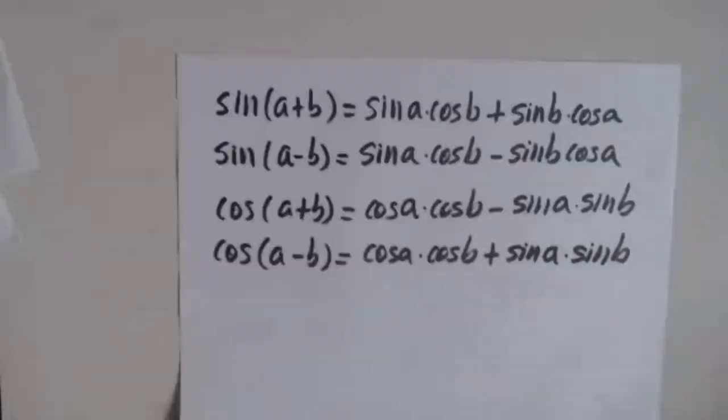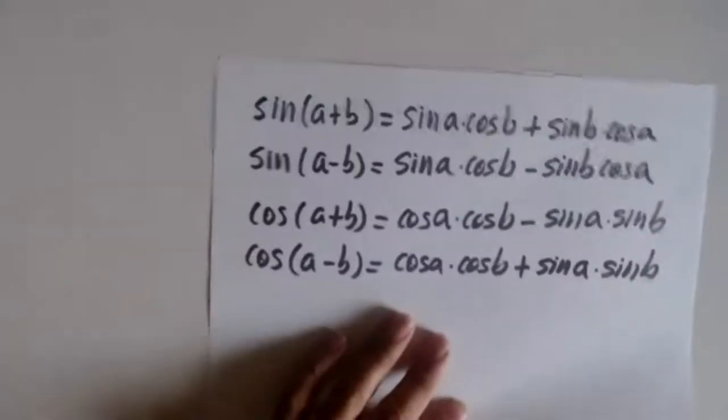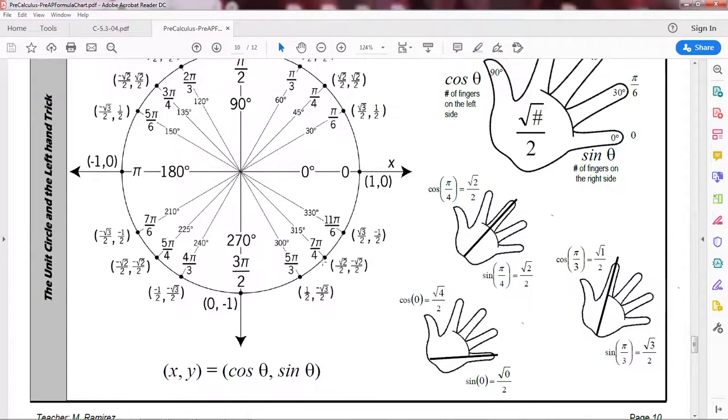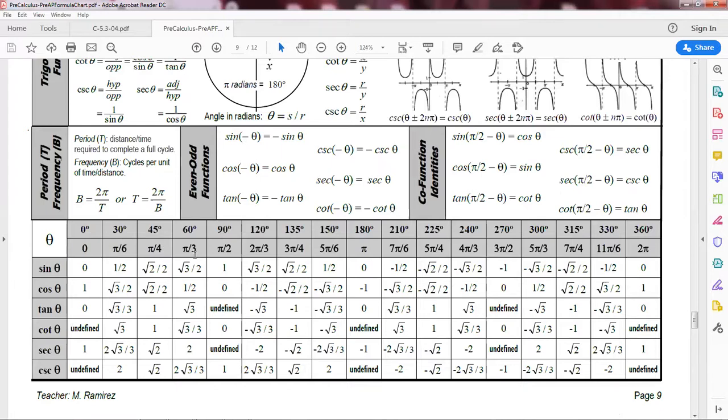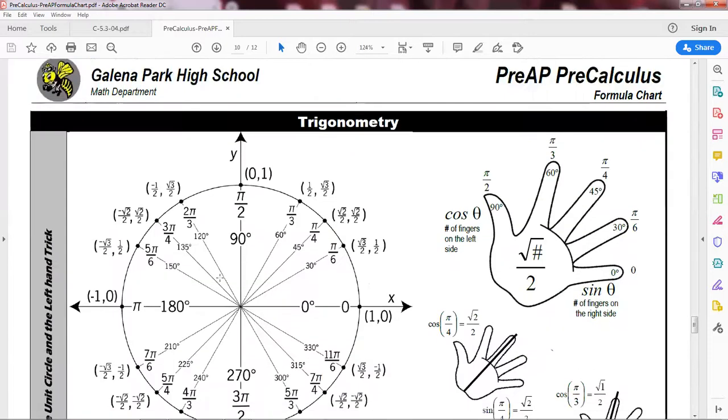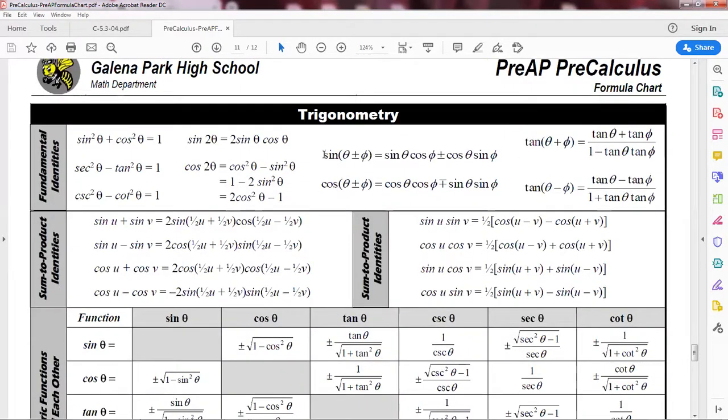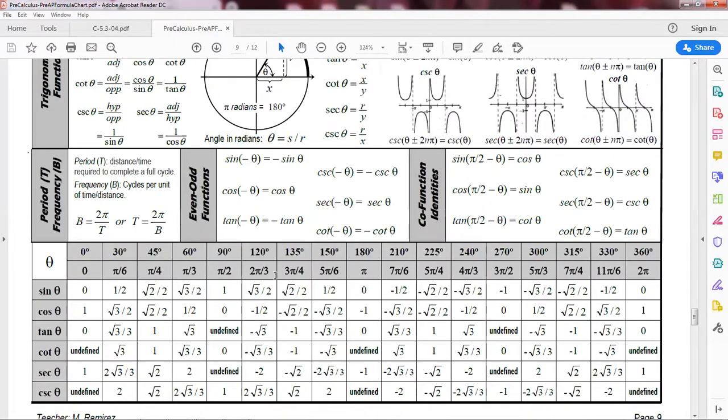So the point is, we are going to use these identities to solve problems using the values in the unit circle. Remember that we have values in the unit circle, these ones right here, that are specific values for pi over 6, pi over 4, pi over 3, pi over 2, and so on. We're going to use the formulas right here and these values in the table to get values for angles that are not in these tables, but are combinations of them.